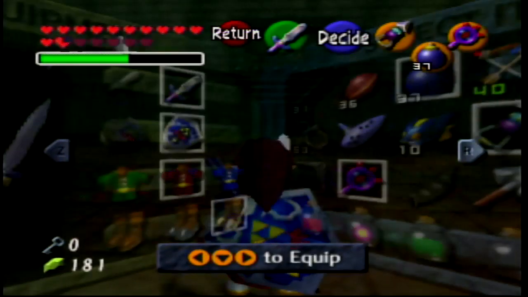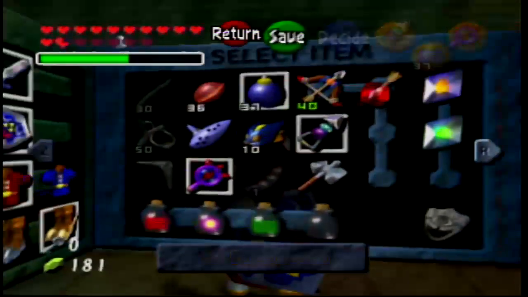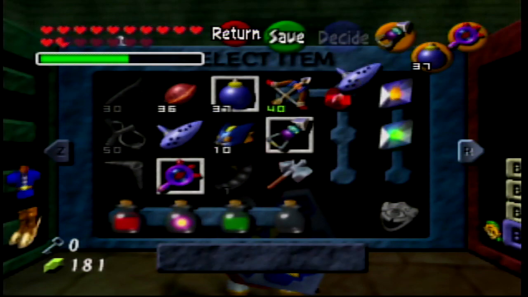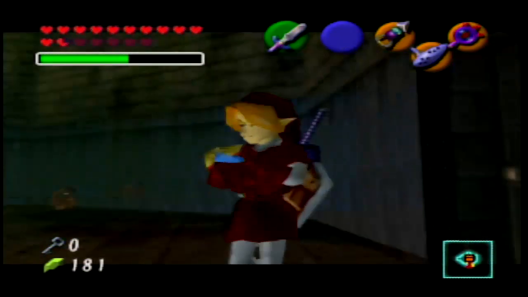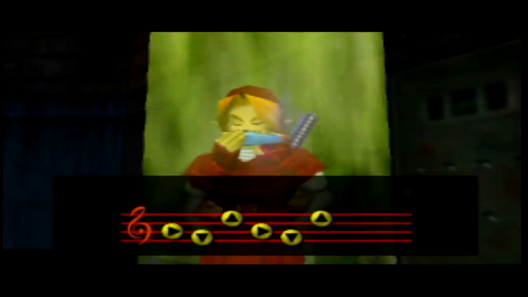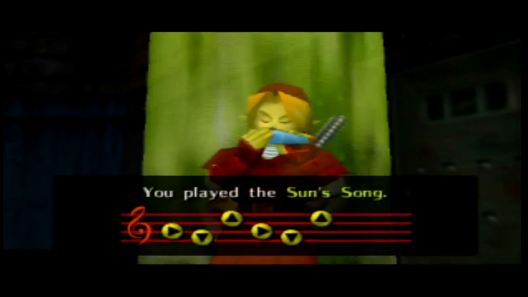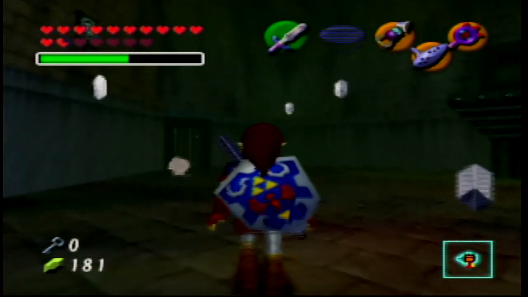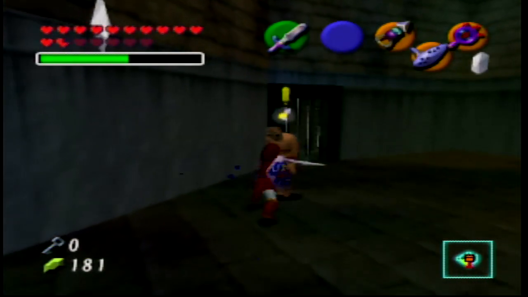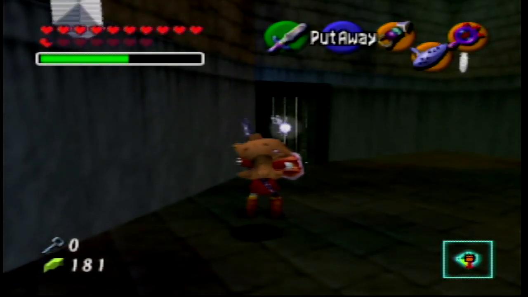And we got Redeads here. And yet another rupee puzzle. So, play the Sun Song. Now you don't have to defeat these Redeads, but defeating them makes your life easier. Uh-oh! Case in point!